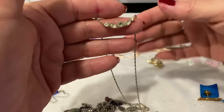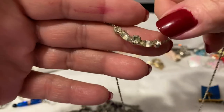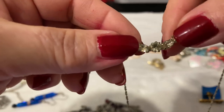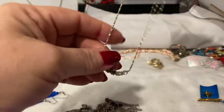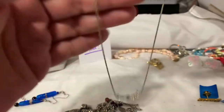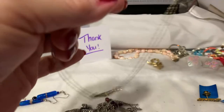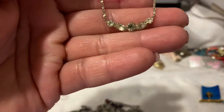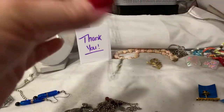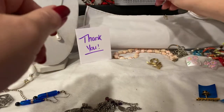But I hope nobody paid a lot. This is a gorgeous piece as well. These are beautiful crystals in here, nothing missing. This would sit right at the collarbone — it would be absolutely gorgeous. And I think this one is marked — yeah, this one is marked Claire's, who do really, really pretty costume jewelry.